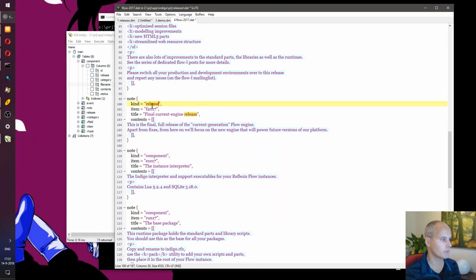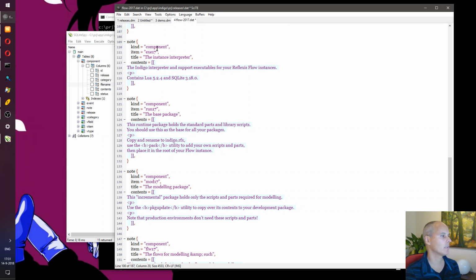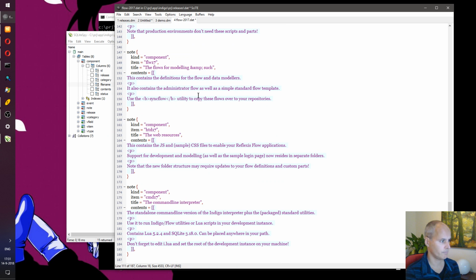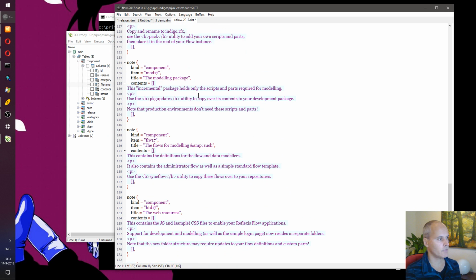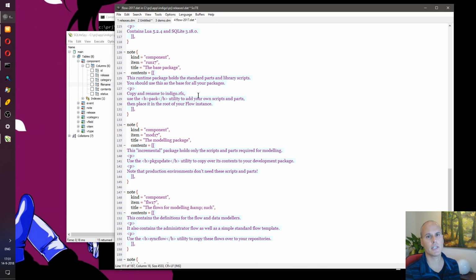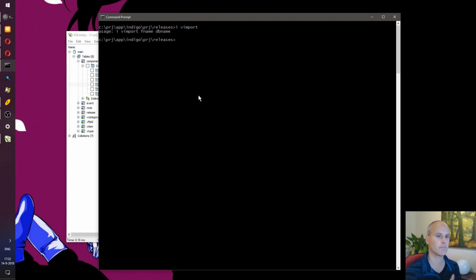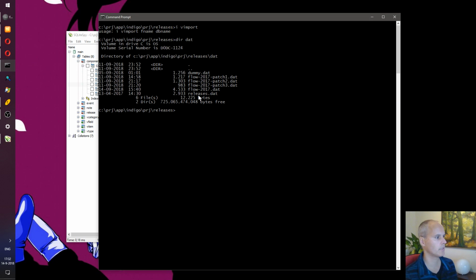Apparently there's another node attached to the same release. I'll just go down. Here is a node attached to a component, and this particular component, and so forth. Well, this file holds a list of objects. So what we'd like to do now is to take these objects and store them into our file. So I think the file was actually located here. Yes, here it is. So what I can do now is say, okay, please take these definitions and store them in our demo database.